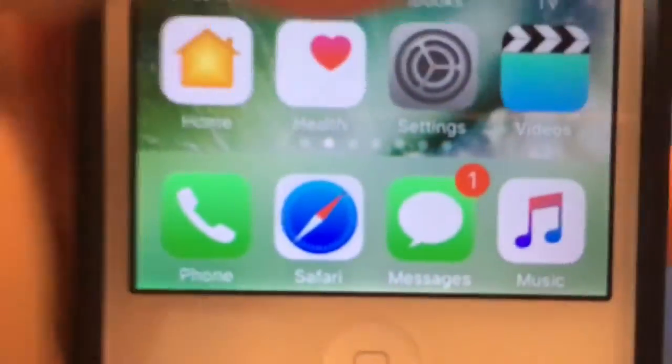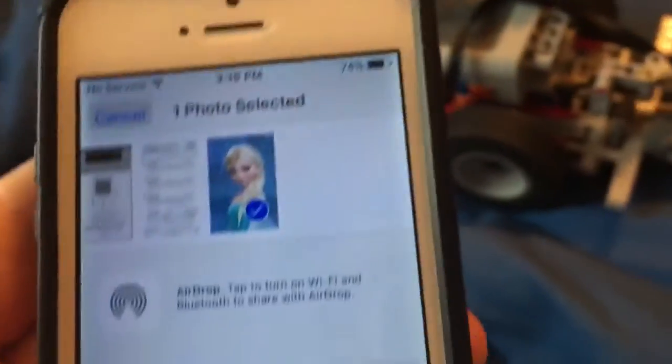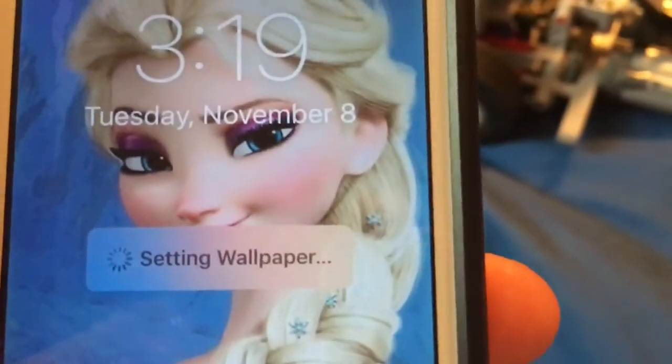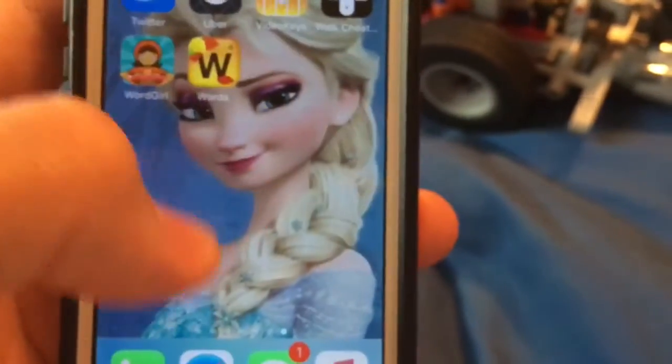The last fix is they fixed the part where you get shading over underneath your wallpaper. I also have a wallpaper. I showed you guys in the previous video that when I set this wallpaper, it put a big dim on it, so it wouldn't look so good. But if you look at that now, there's no more dimming on the wallpaper. So the wallpaper issue is now fixed.